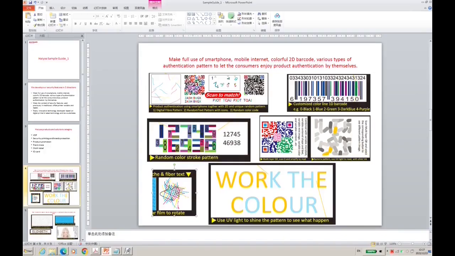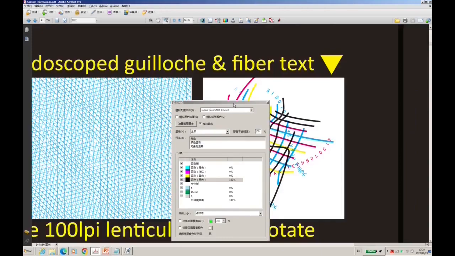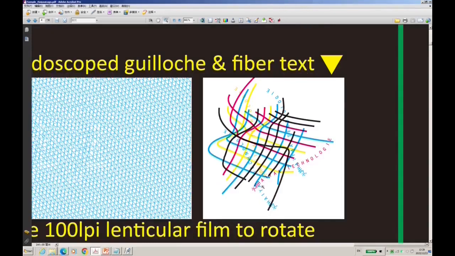Okay, go back. And this one is very interesting. I'll show you. We have a real case. In this pattern, here you can see the fiber pattern. But in this example, the fiber pattern is not a curved line. It's a line combined with micro text. That means besides the pattern being different, the line content is different. It can be variable. Here we input our company name, Haiyaa.